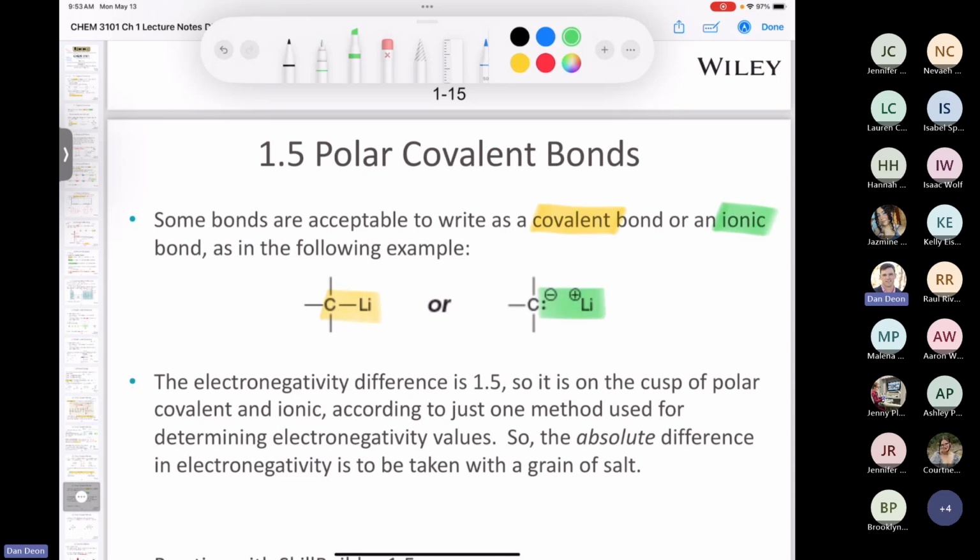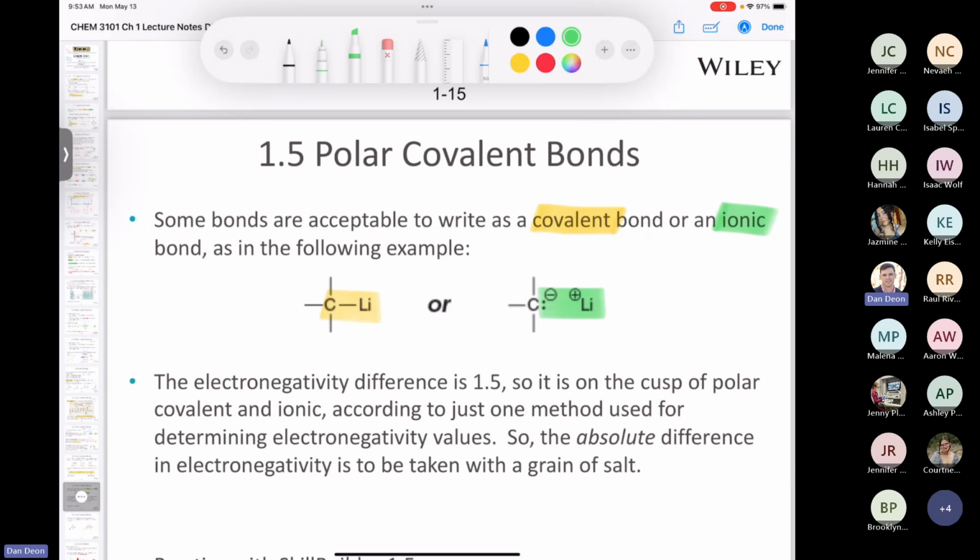Now, I was a student for a long time. I've taught thousands of students, so I can guess that there's probably somebody listening to me right now going, uh-oh, the whole quiz is going to be about me being able to figure out whether it's covalent or ionic. I don't know which one it is. No, no, no. I would never try to fool you or trick you or anything like that. Don't worry about it.